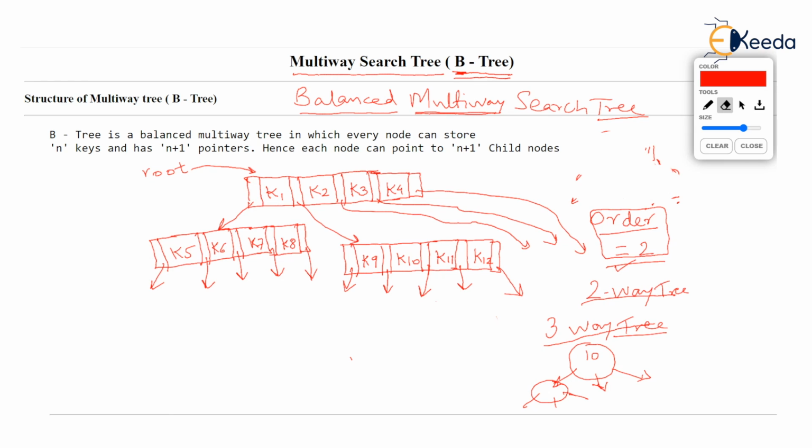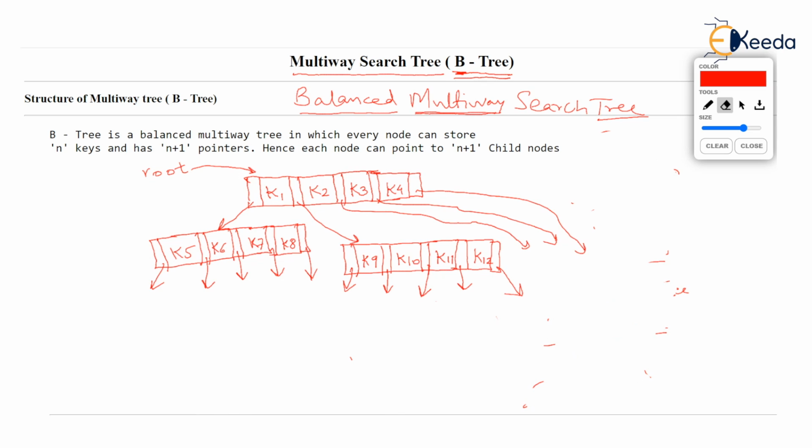Such trees in which every node can point to many children will be called multi-way trees, because at any node you have multiple ways. In a binary tree you have just two ways, isn't it? In an n-ary tree with n larger than 2, you will have multiple ways to travel. Hence such trees are called multi-way trees. So simple, isn't it? Here I have shown a diagram of a sample multi-way tree.